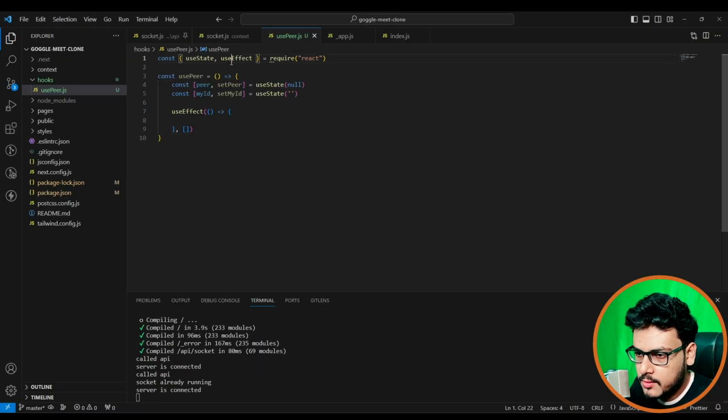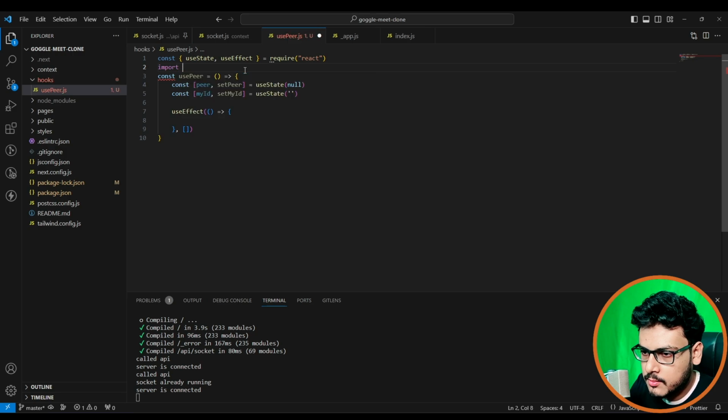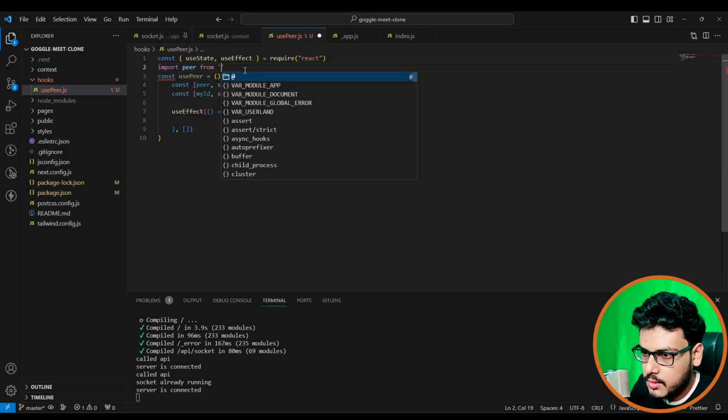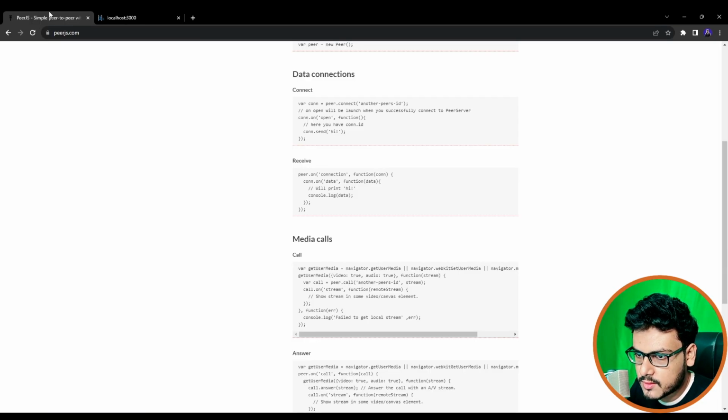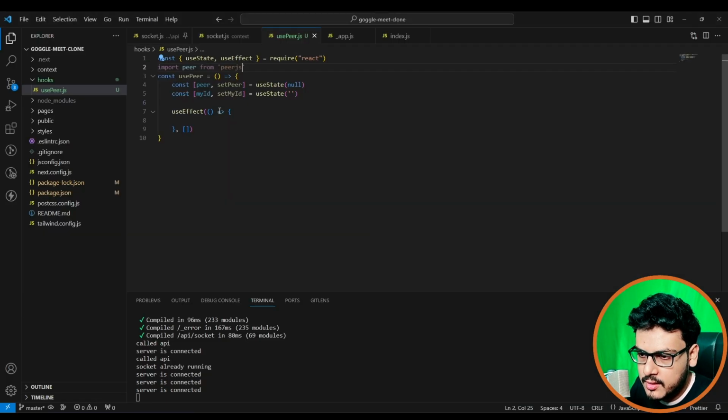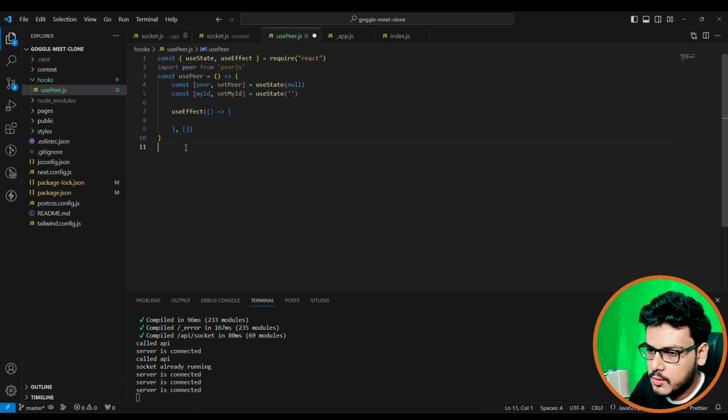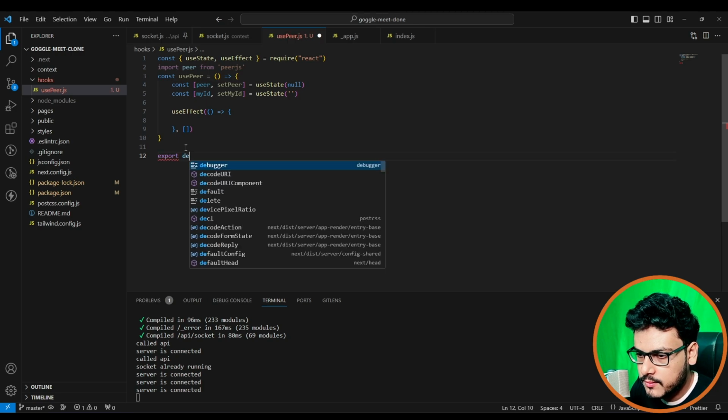If I say import Peer from peerjs, the moment I save this and run, since I'm not consuming this hook anywhere, let me quickly go ahead and consume this hook. Export default usePeer.